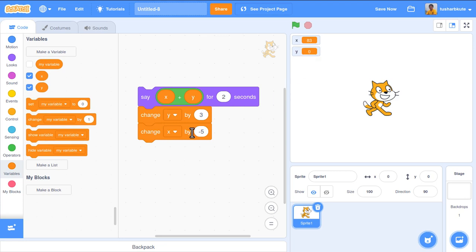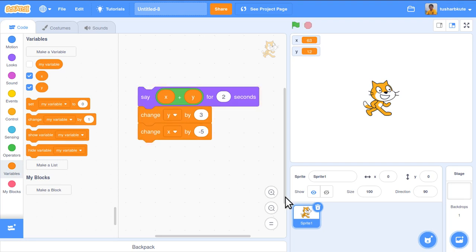Let's show y also. Click. Now see, 83 plus y, okay, y I have 3, here it's incremented, and x is decremented by 5. Now let's go ahead again. Now 81. Now see, x is 73, y is 6. Click again. So x is decremented by 5 and y is incremented by 3, and this value I am setting here. Check this. Observe the program carefully.